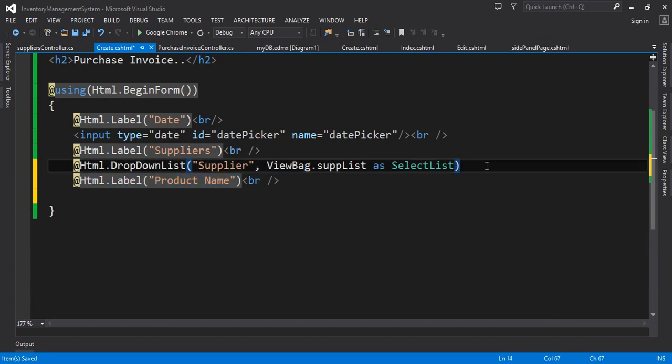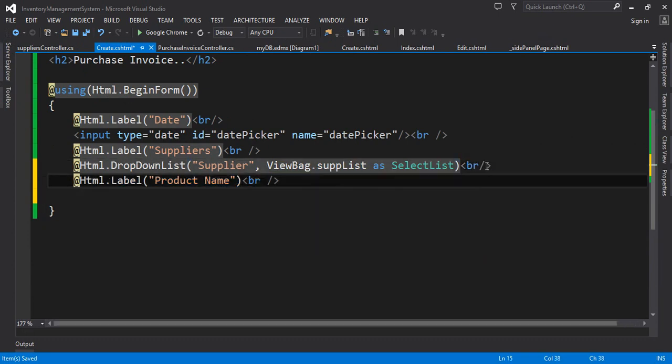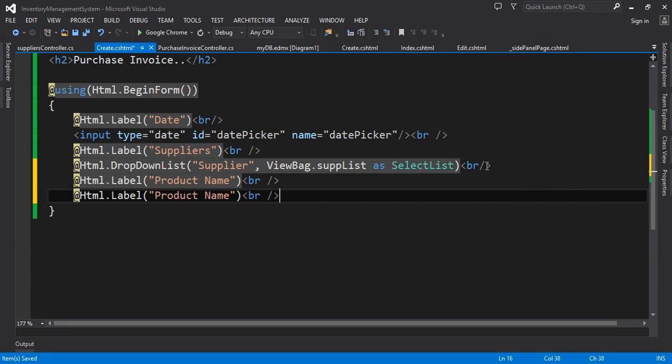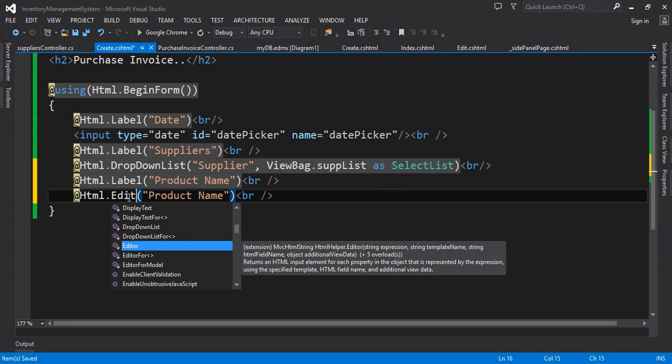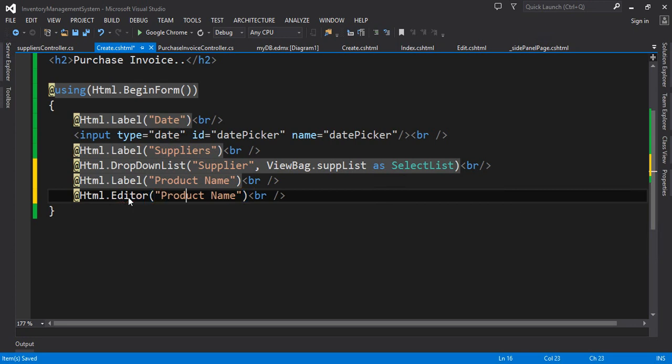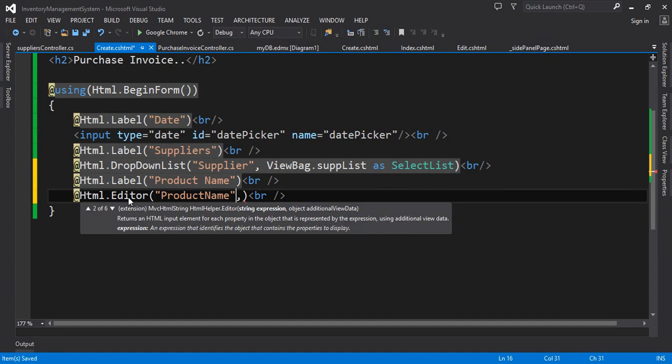So what can I write here? @, okay, right here br also, because it is also a line break. Then @Html.Editor, and the name of the editor will be ProductName. That's the product name, comma, and then that's the string expression, and then if you have additional things, you can specify the additional thing. Okay, so the editor name is ProductName. I hope it is clear to everyone.